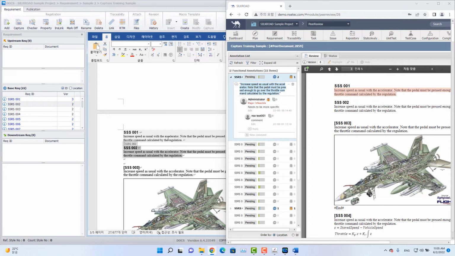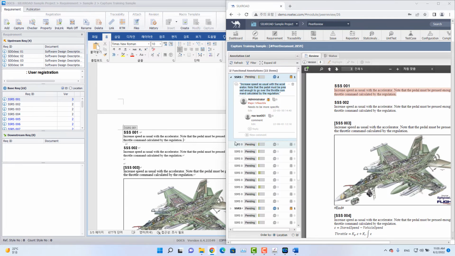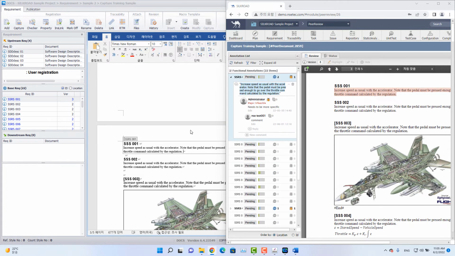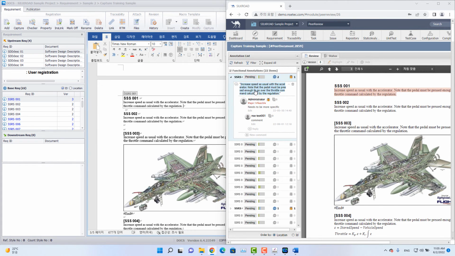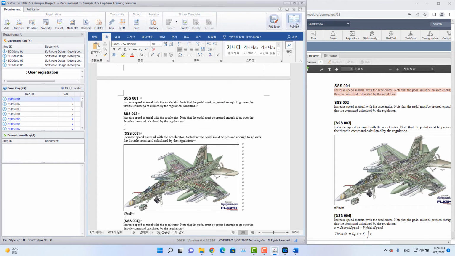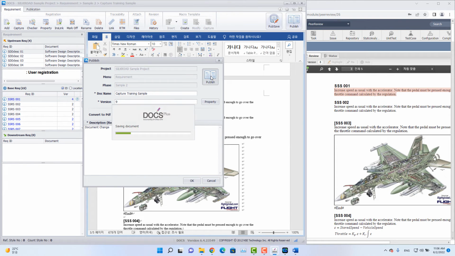Okay, let's say you are going to make the corrections onto the first one, and let's just say that you modified it and you publish it to the server to apply the changes that are made based on your peer reviews.